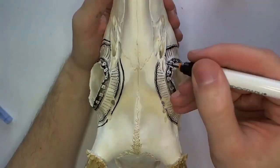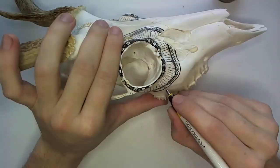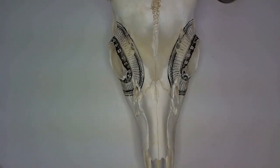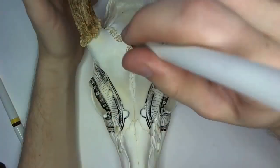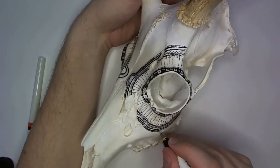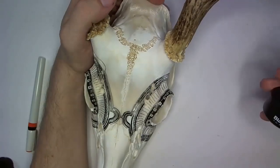Several times I knocked the camera off the stand with the antlers while I was moving the skull around. It was just very difficult to not be clumsy with it. Another different thing about drawing on a non-flat surface like this is that when you draw something like a circle or a straight line from one perspective, thanks to all the bumps and ridges and holes and weird seams everywhere, that nice circle or line you drew can easily look like a pile of spaghetti from another perspective.